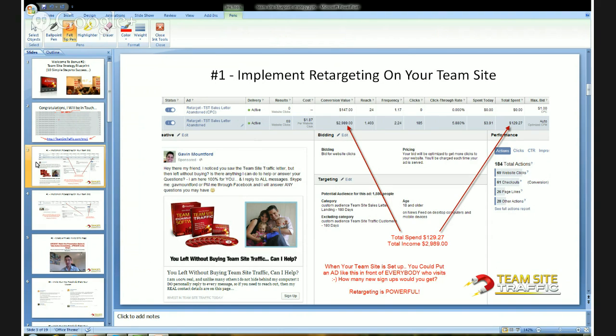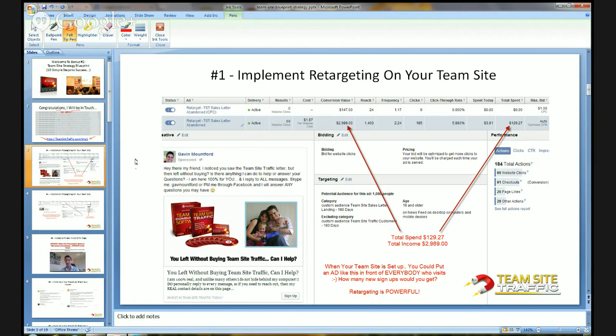Basically, with the Team Site Traffic product launch, this part here was specifically for people that landed on the sales letter but did not buy. And what I did was I created an advert here with my face on it, with the product on it. Again, imagine this is your network marketing or affiliate opportunity that you're bringing people back to.